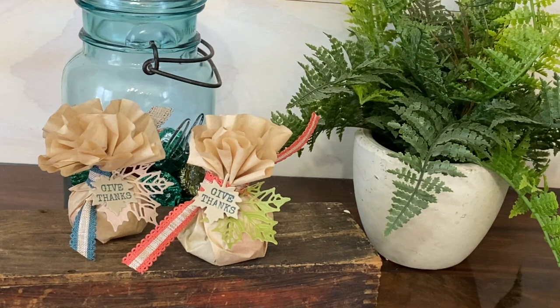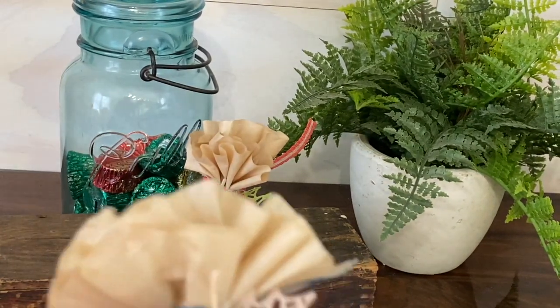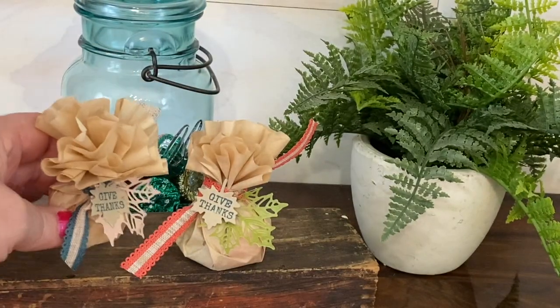Today I'm going to show you quick and easy tips on how you can make some quick Thanksgiving table favors, or you could use these for an autumn wedding. They're inexpensive and they're quick to make.